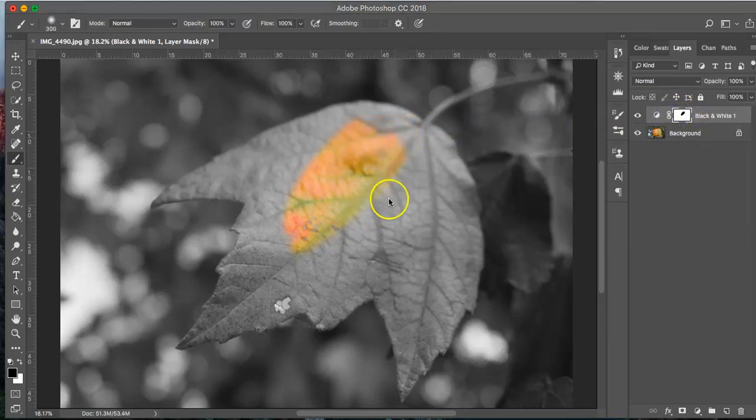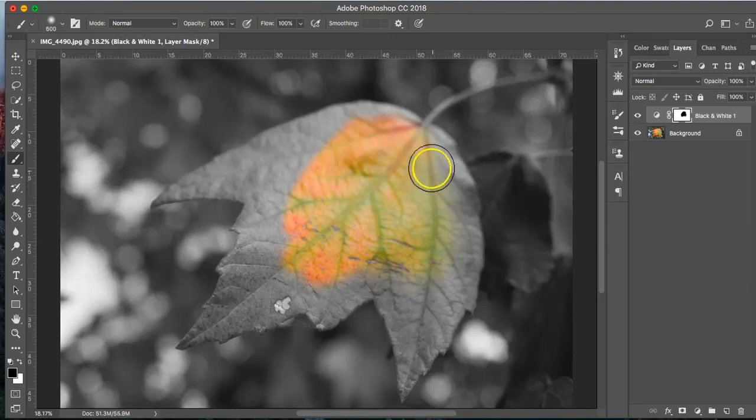One of the shortcuts I want to show you is how to use the bracket keys to make the brush larger or smaller. In my case, I have this really large area to work with, and it will take me a long time if I use this size brush. In order to make my brush larger without going up to the options bar and selecting the slider, I can simply use the right bracket that's on my keyboard to make it larger.